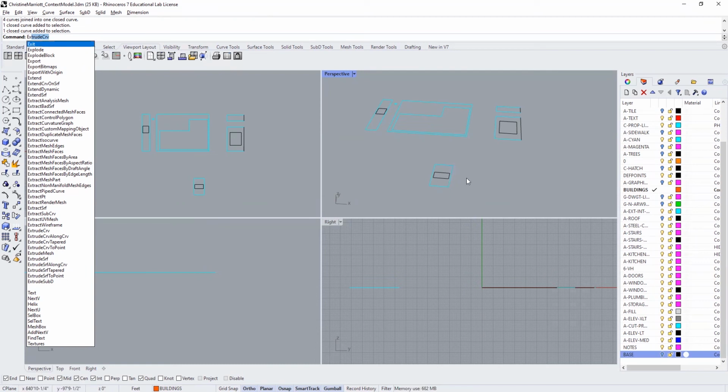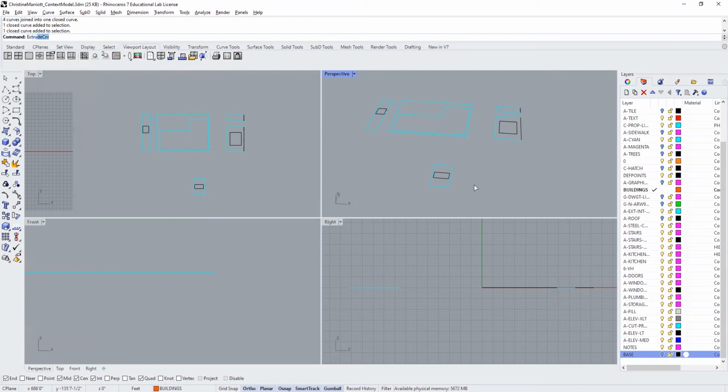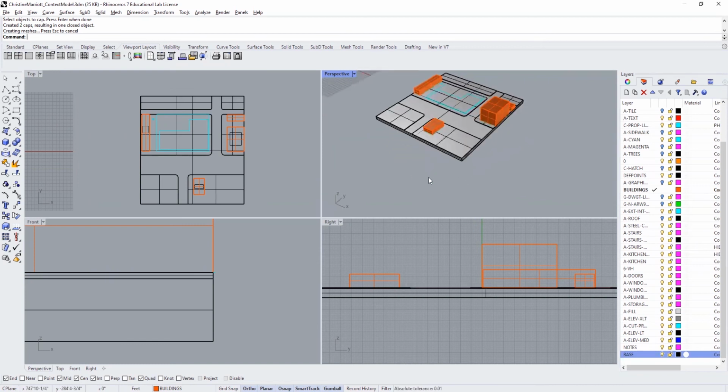So I'll do this one right here, extrude curve. Pick the curve and press enter and extrude it up 15 feet, cap it. Okay, so you'll go around and do that for all of the buildings that appear on your site. I've gone ahead and done the extrusion for those 4 blocks. Your sites very likely have many more of these, but generally this should give you the idea of what to produce for the buildings. Now, I can go back and start to turn on some of the other layers, like my base layer, and see how the model will sit on it.